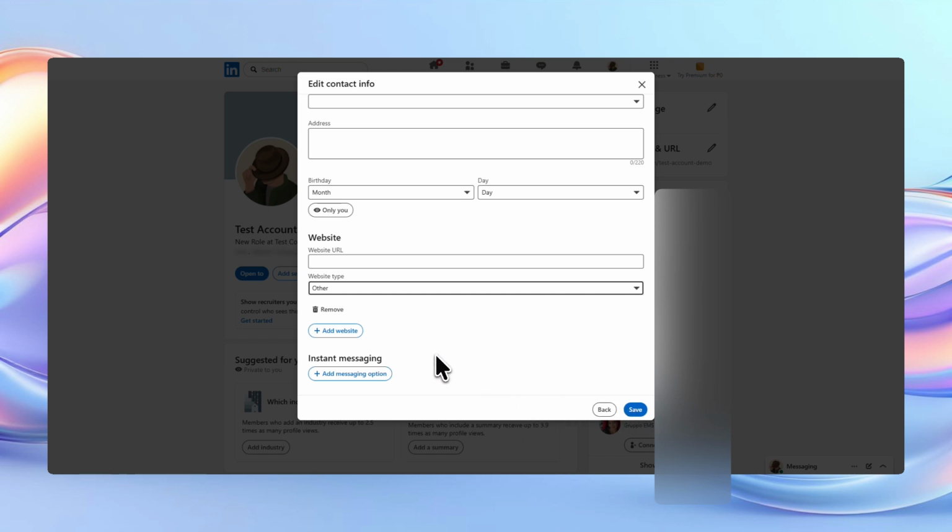As a quick tip, after saving, it's a good idea to review your profile and confirm that the link appears the way you want. You may also want to check that your Twitter or X profile is public enough for others to view, especially if your goal is networking or personal branding. This is a small change, but it can make your online presence feel more connected and polished. And since LinkedIn is often one of the first places people check, having your other professional or personal brand links in place can be really helpful.